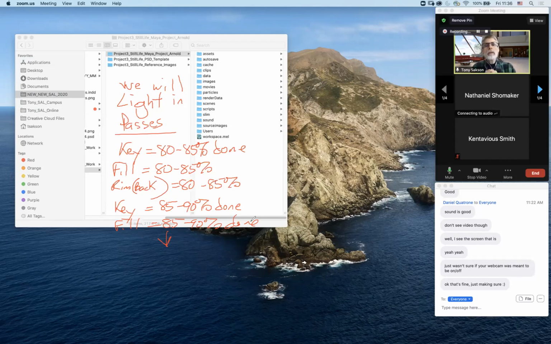We are artists. Who does not obsess about perfection, right? Artists are the worst. So to kind of help with that, just trust the process. 80, 85%. Go back, do it again, tweak it a little bit more, get it a little closer. Go on to the next light, tweak it a little bit closer, and so on. Just keep doing it. After 2 or 3 times, you turn all your lights on and you look at the final result and compare it with the final reference. You'll find you are a lot closer than you think you are.